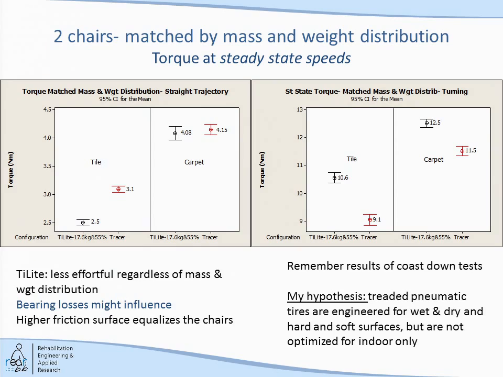1 3/8-inch tires that have some tread are designed to go indoors and outdoors, on hard surfaces and soft surfaces, in the wet and the dry climate. It's trying to be a general, everyday, all-place tire. That does not mean it's optimized for indoors. These solid trapezoidal tires are optimized for indoors, and that is why you have to know the context of use. There's no shame in giving somebody a solid trapezoidal profile tire if they're going to live in a linoleum world. That might be the best choice for them.